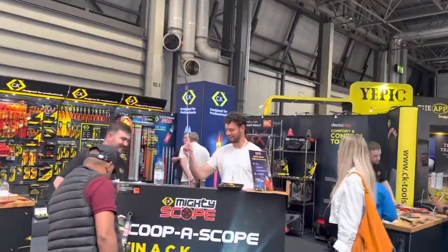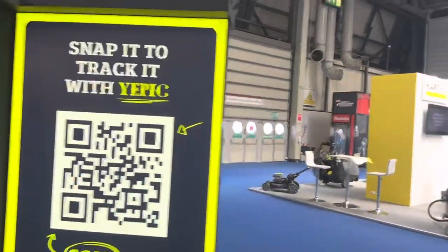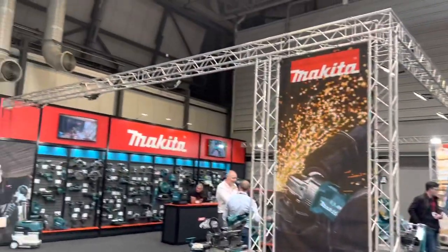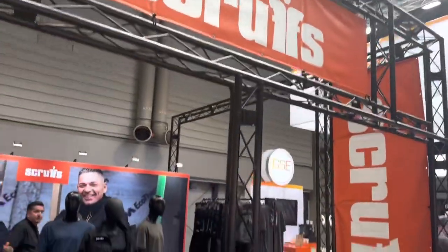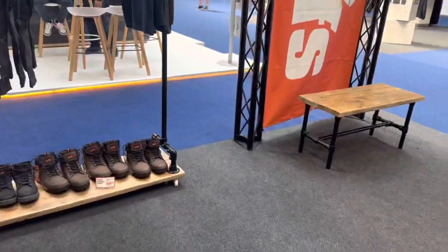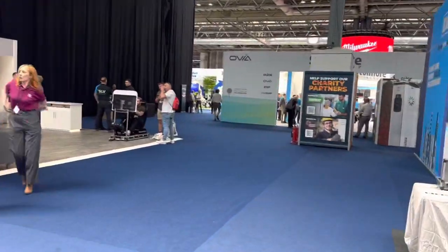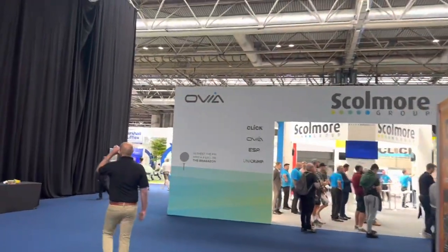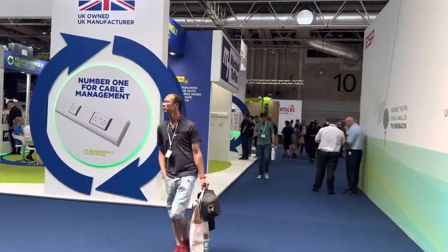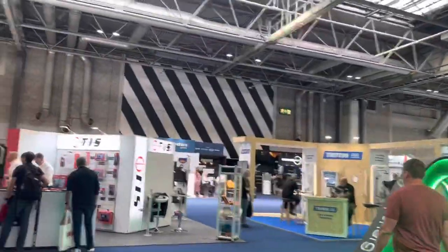There's Yepic, a new app I've just started using. If you work on a different site and you're taking pictures, Yepic allows you to track everything. Just download it, it's free and it is a genuinely good app. There's also what looks like a bus bar system where you can attach car chargers and tap off with it - looks good for factories. Scruffs workwear - I wear mine all the time so I popped in to say hello. Same old solid gear. There were free coffees all day, not great but free. Toughflex cable - I've been using a lot lately, I find it a bit easier than armoured depending on the environment.